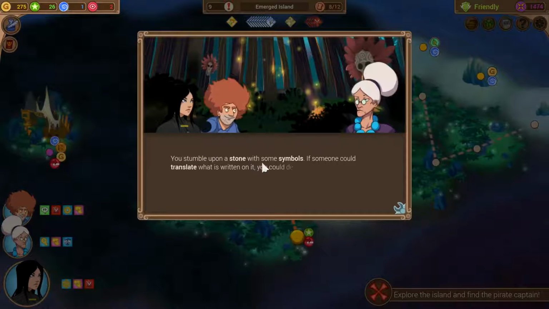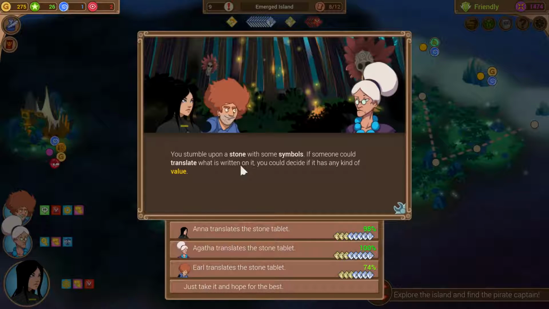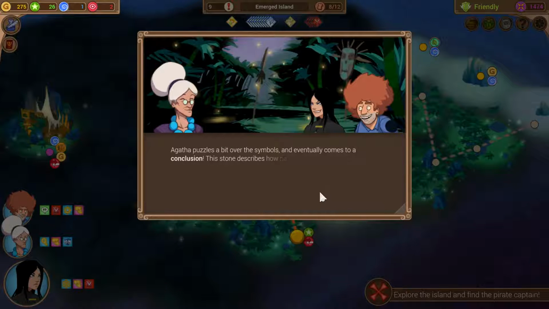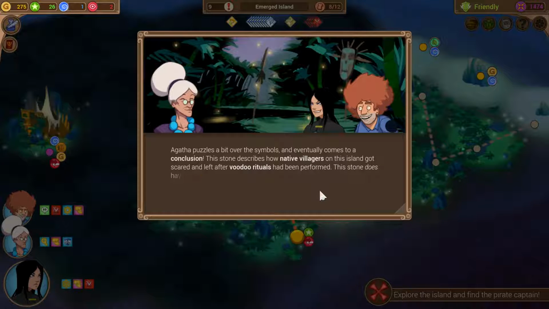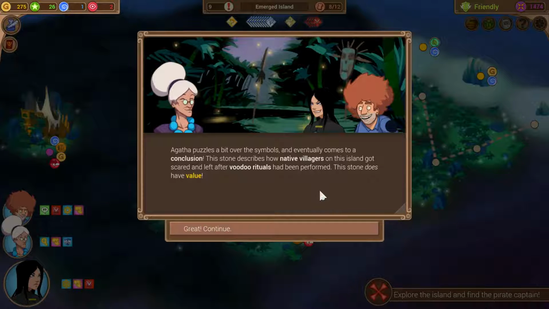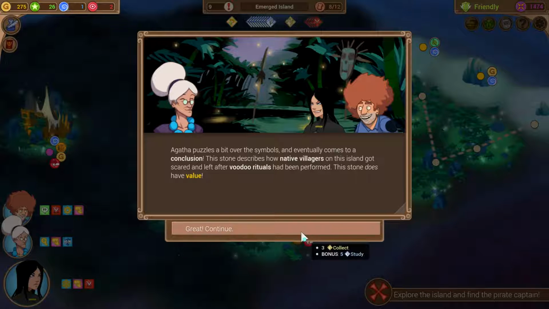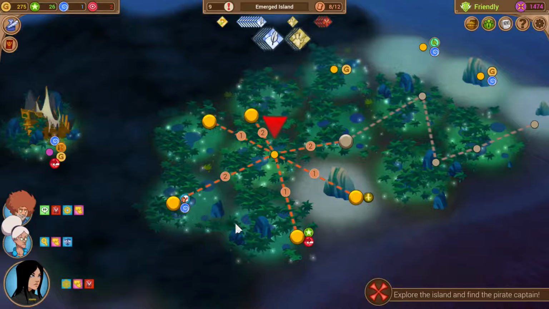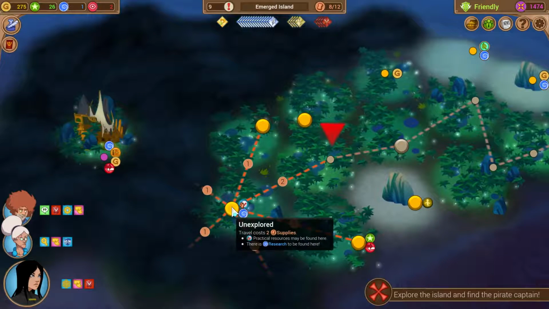You stumble upon a stone with some symbols. If someone could translate what's written upon it, you could decide if it has any kind of value. Well, we have someone who's an archaeologist. Agatha puzzles a bit over the symbols and eventually comes to a conclusion. This stone describes how native villagers of this island got scared and left after voodoo rituals had been performed. This stone does have value. 3 collect, 5 study. Hey, more supplies. Look at that.